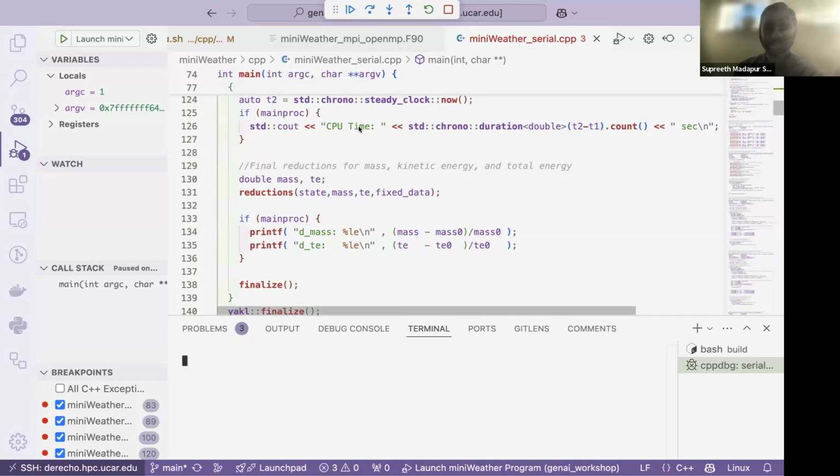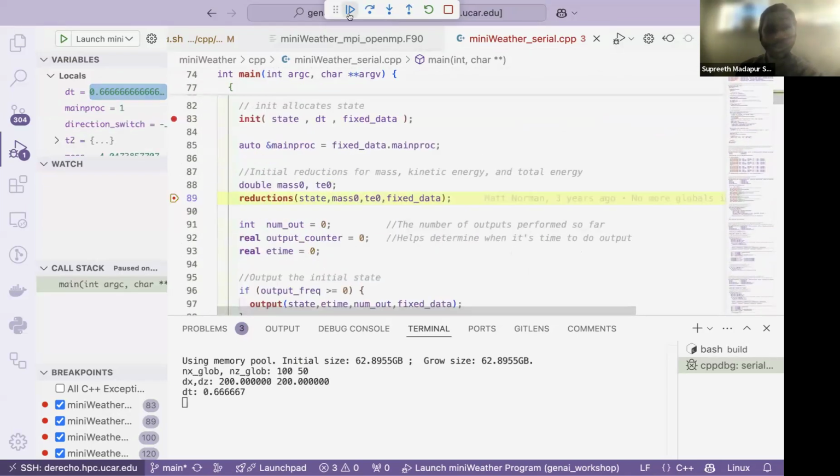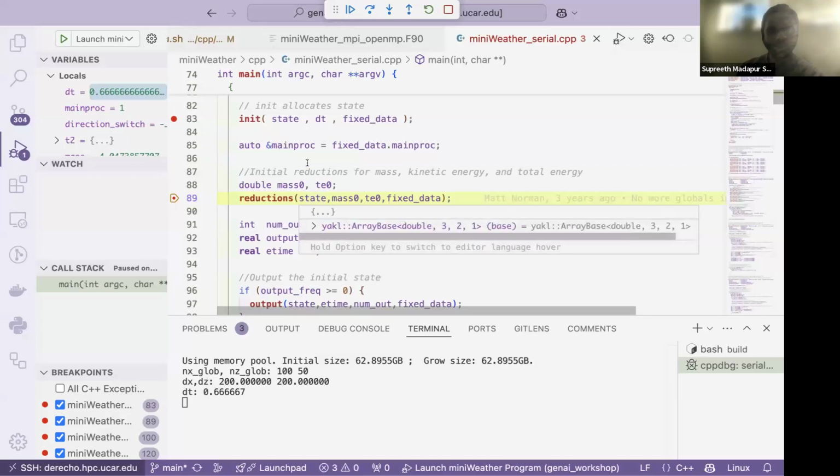So just like a normal debugger, I can add breakpoints and step through it. I'm just going to continue. So I'm here at the init state. Okay, now I'm somewhere in the code.